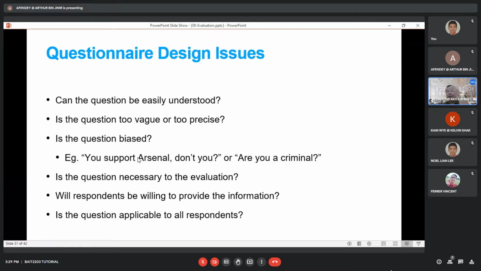So with these two different ages, you will see that there must be a different opinion and a different view of the question.